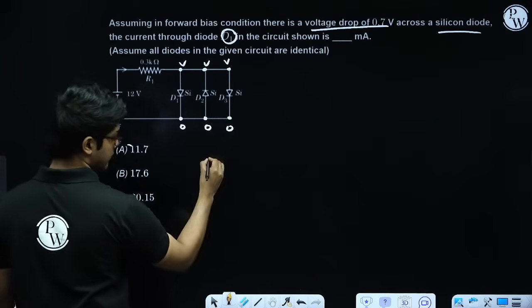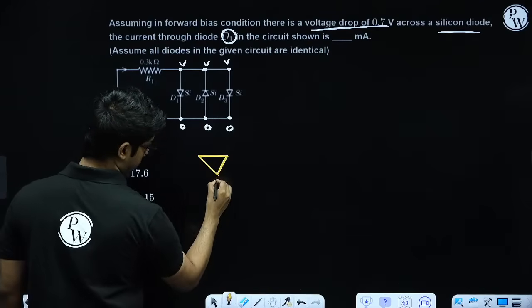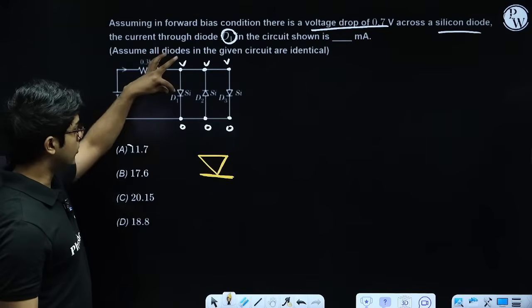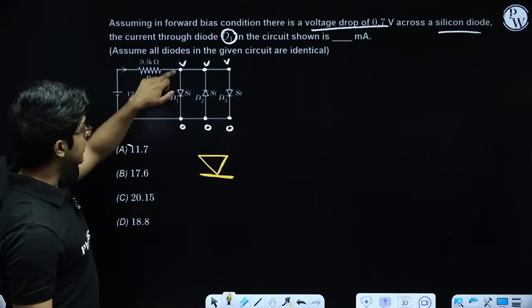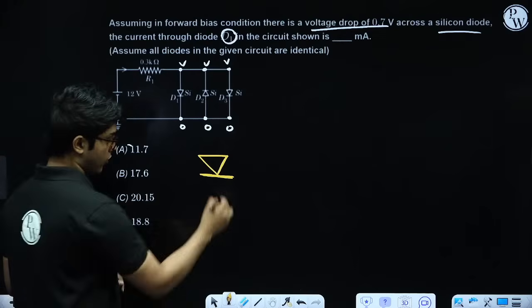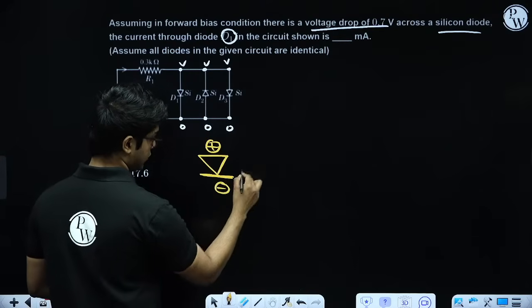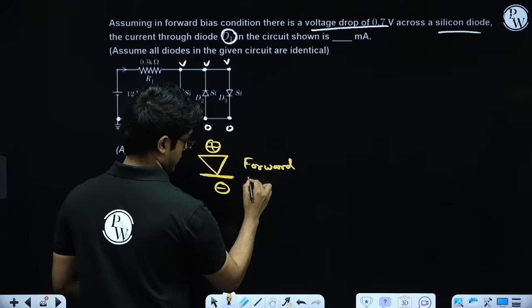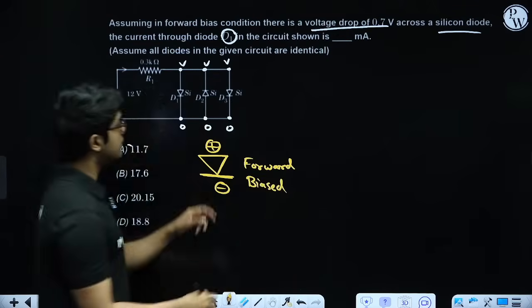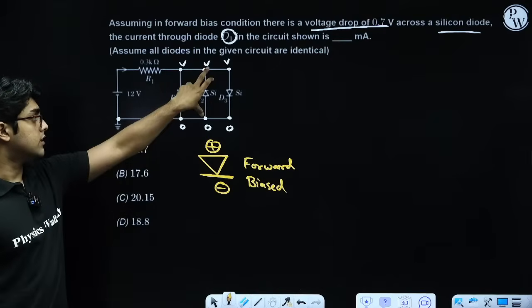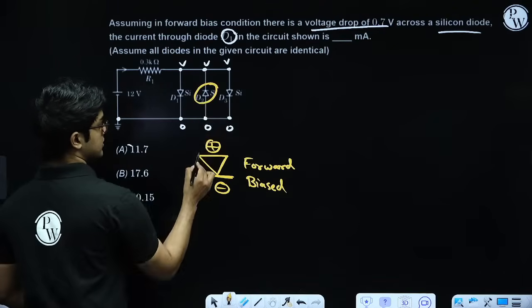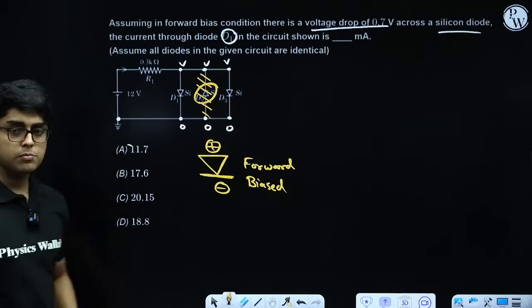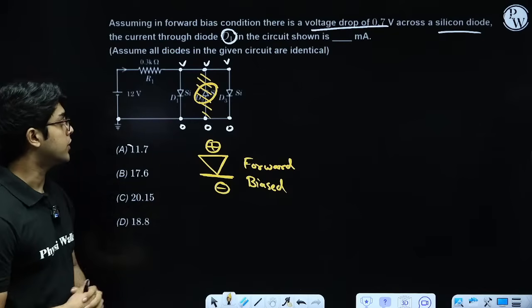The way to check it is, if you observe the arrowhead and this particular line, the arrowhead should be at a greater potential. Over here, the triangle or arrowhead is attached to the greater potential, which means this is forward biased. So there will be a current flow through this diode, whereas the middle one over here is actually reverse biased. Through this branch there won't be any current flowing. Reverse bias just stops the current flow through that particular branch.